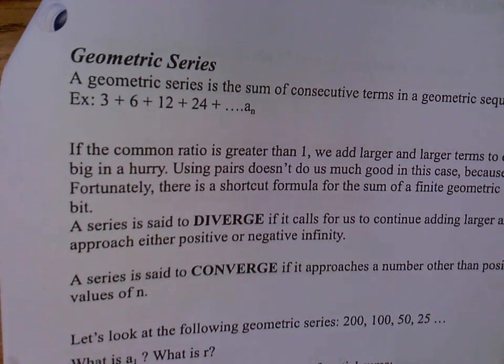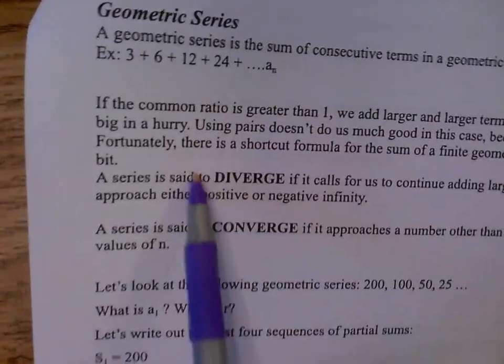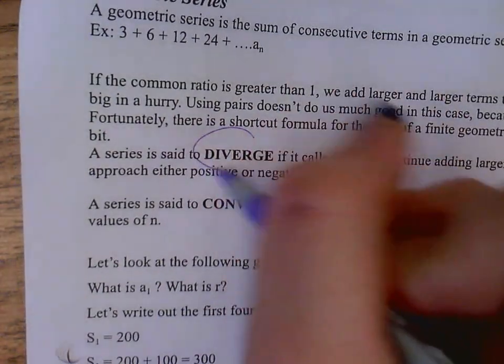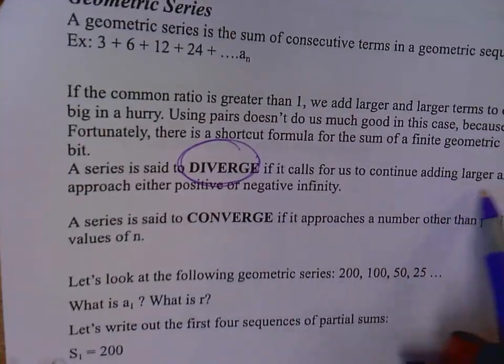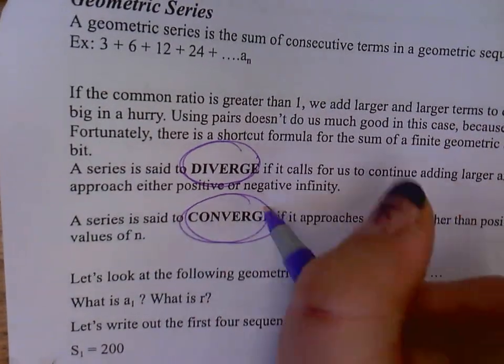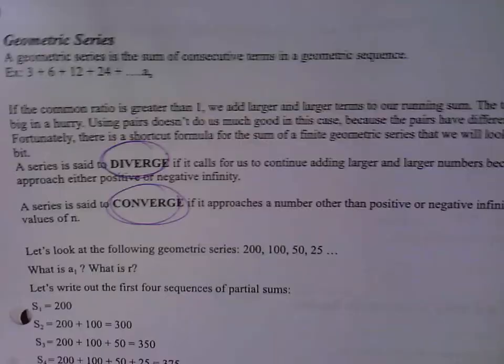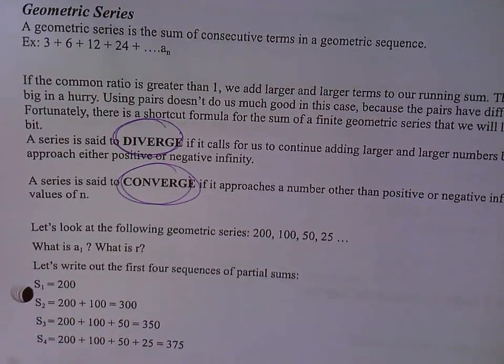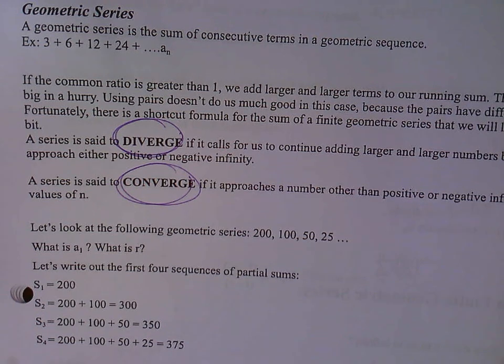So it says we need to decide if our series is going to diverge, which means it goes bigger and bigger and bigger, or converge. Those are the 2 vocabulary words we're going to focus on today. Converge means it gets closer and closer to a certain number. Let me give you a couple examples. If I take the example 10, 20, 40, 80, am I going to be able to add these all up if it goes forever? It's getting bigger and bigger and bigger, right? So this is called diverging.